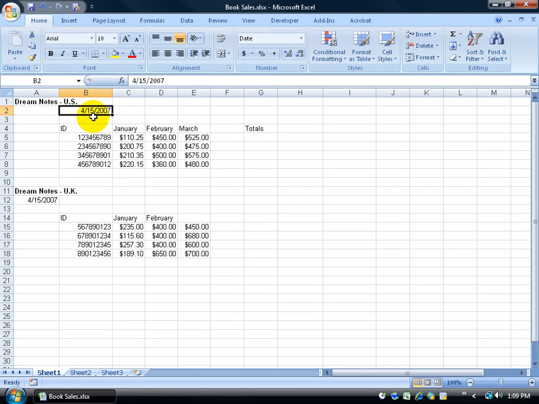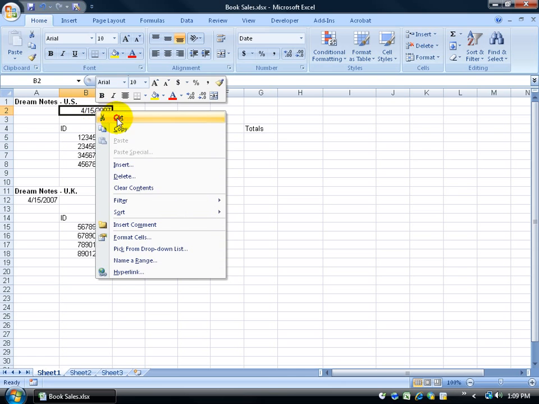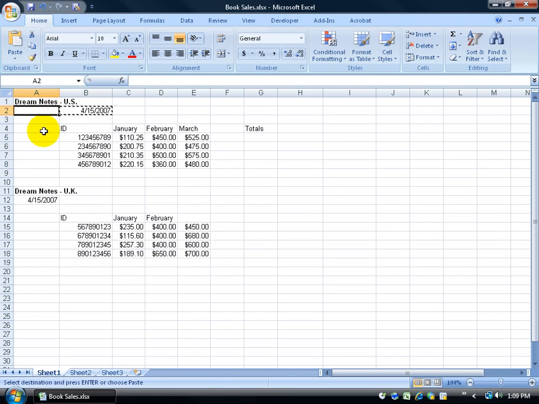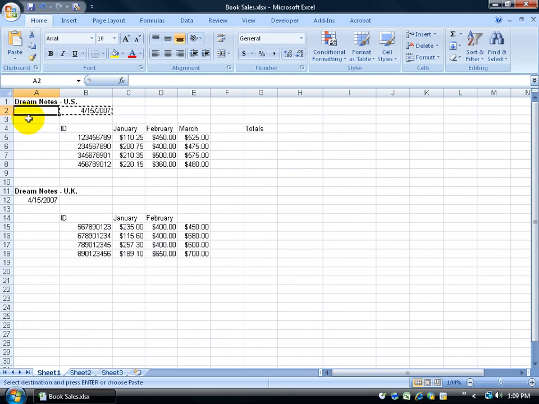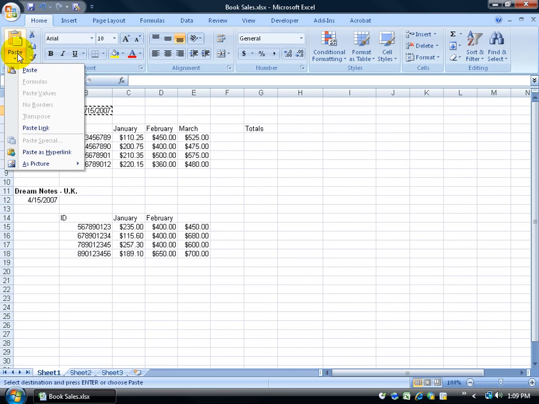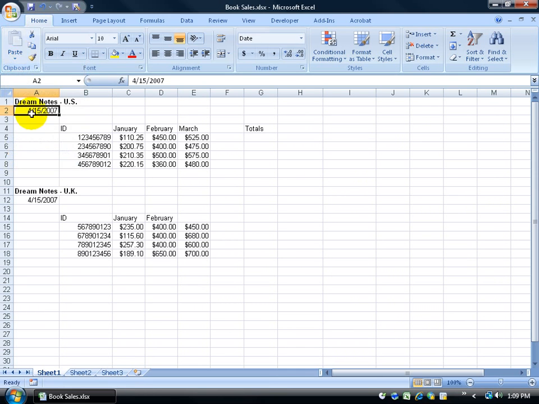So once I have it selected, again, I can go ahead and right-click, left-click on Cut, come over here in cell A2 and then just right click and select paste. Or I can come up here in the clipboard group. Now in the clipboard group, if I click off in a blank area, you can still see that A2 is still selected. I can either click on the paste button or click on the paste arrow and get more options. For me, I'm just going to click on the paste button. Automatically it takes it from B2 and pastes it in A2 and the marching ants disappear.